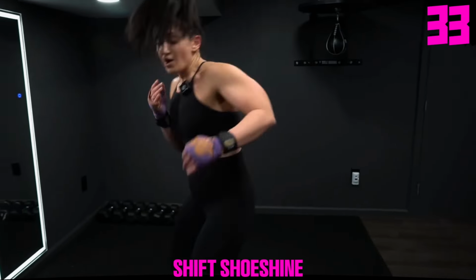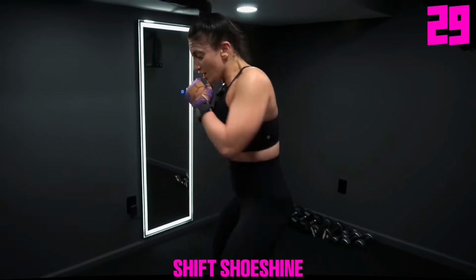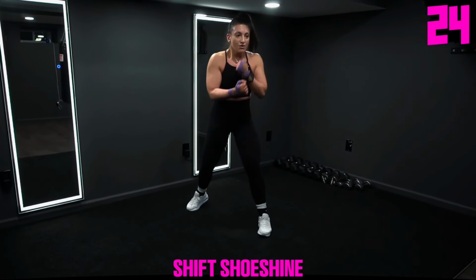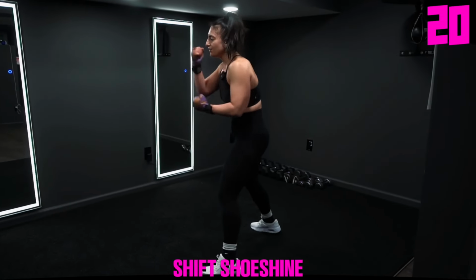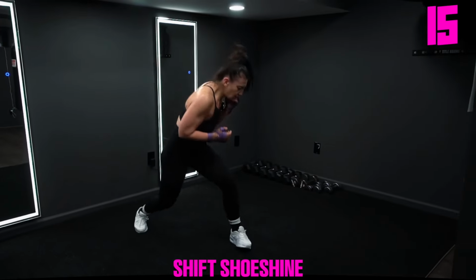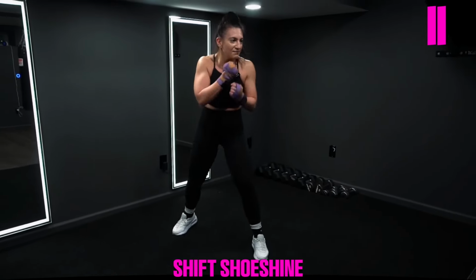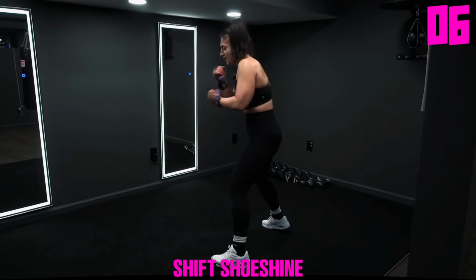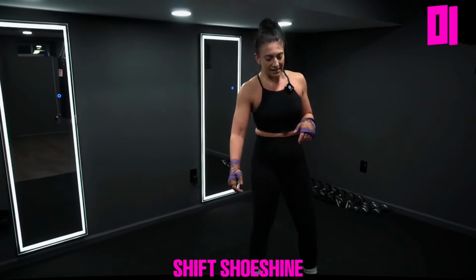We're going to load, we're going to shift. 1, 2, 3, 6, 7, 8, 9, 10. Load, shift, up, 2, 5, 6, 7, 8, 9, 10. Load, shift. 4, 5, 6, 9, 10. Load, shift. 1, 2, 5, 6, 7, 8, 9, 10. 4, 5, 6, 7, 8, 9, 10. You got it, champ. Less than 10. Come on. 7, 8, 9, 10. Hit. Amazing. Take it down to the ground.